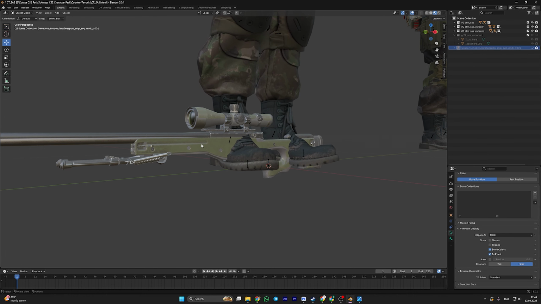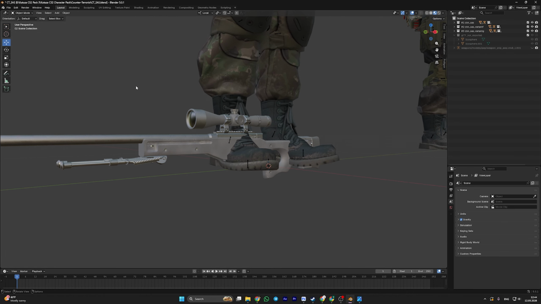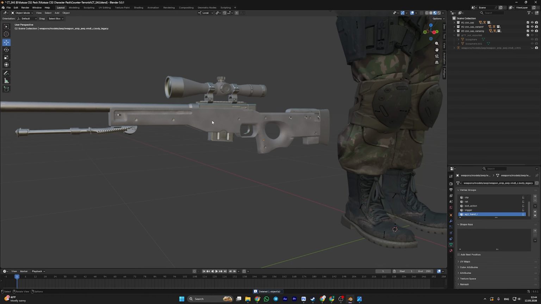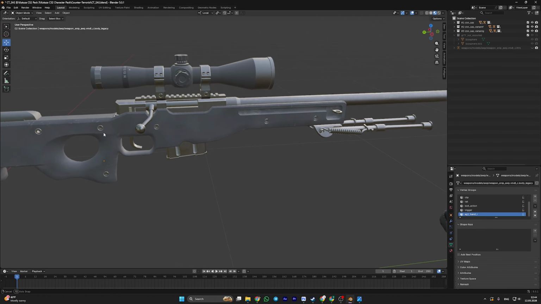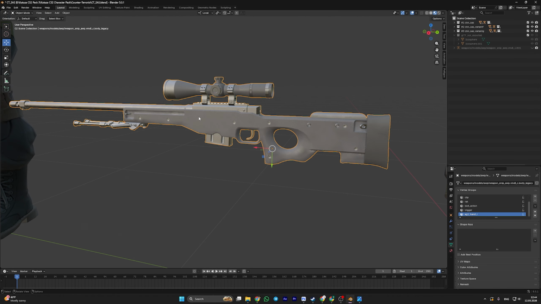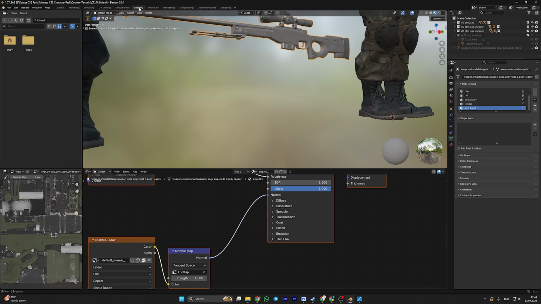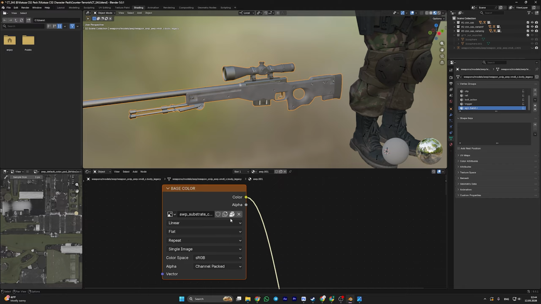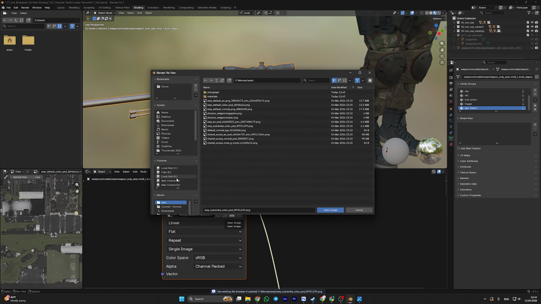As you can see, for some reason there are two weapons. I honestly have no idea why there are two, but we only need to keep one and I think it's the gray one because the skin doesn't apply properly to the greenish one. Actually applying the skin is very simple. Go to the shading tab and find the node called base color. That's basically the weapon skin. To change it, just click here, then on this folder that appears and choose the skin.